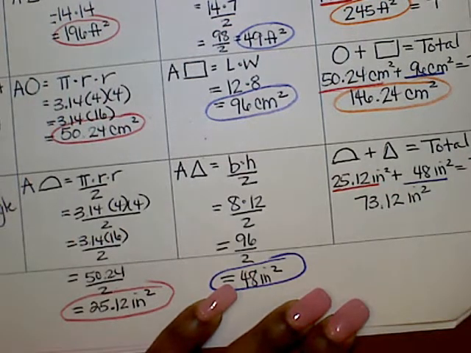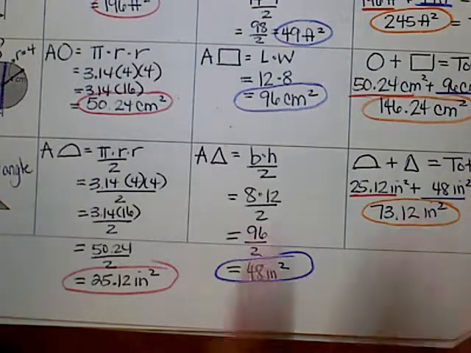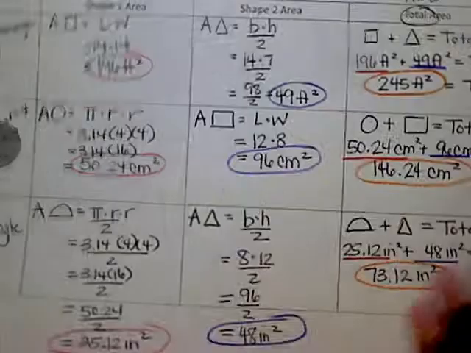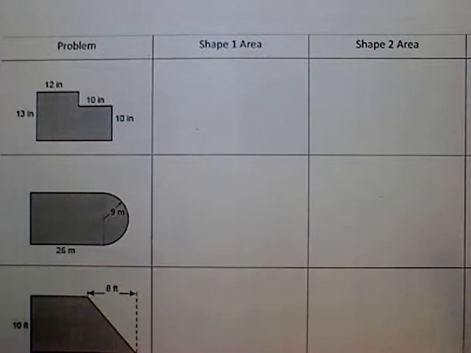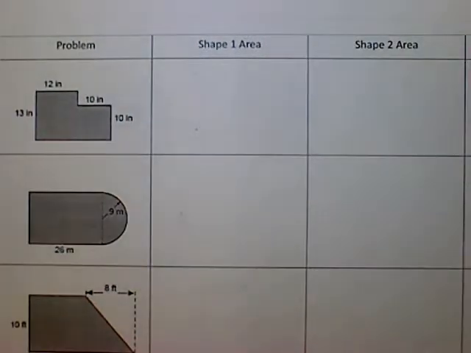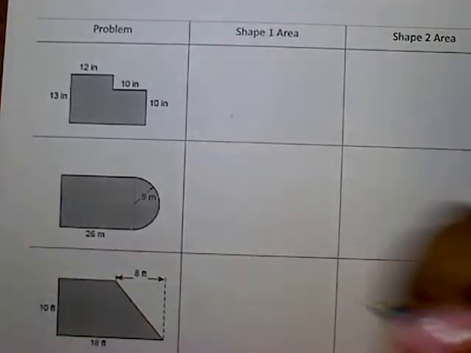own. And then when you're ready, hit play to see if you did them right. So we're going to actually go ahead and pause it, try the next 3. So you're going to try these 3. And then when you're finished trying them, go ahead and check them by repressing play and work your way through them. So hopefully you've done that and you are ready to check your work.